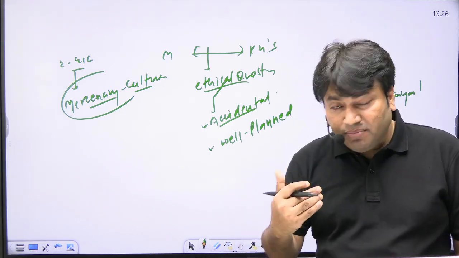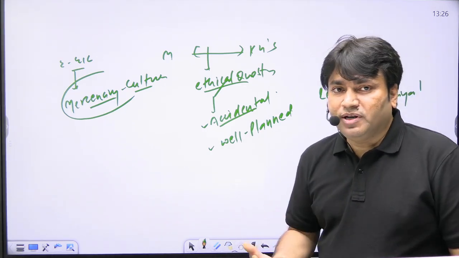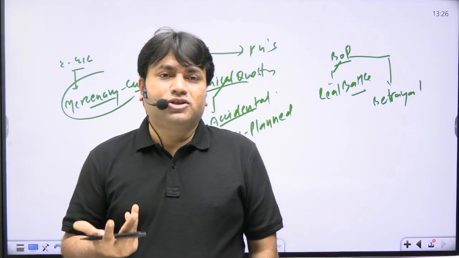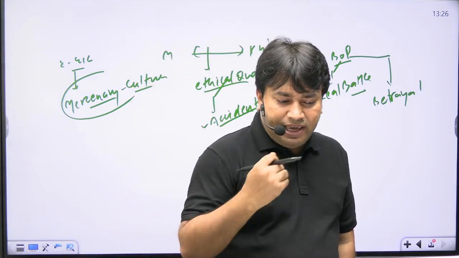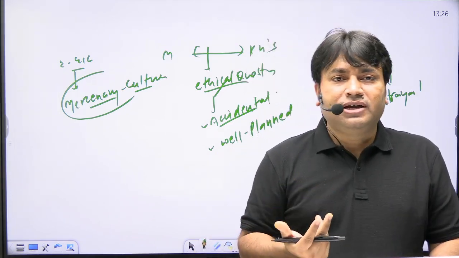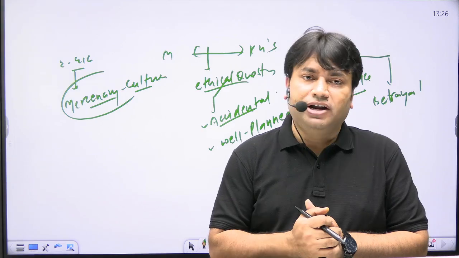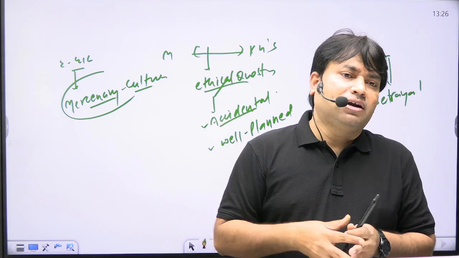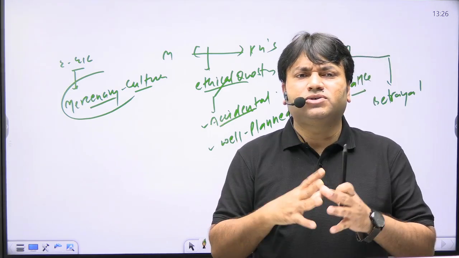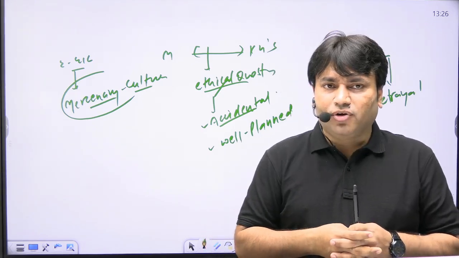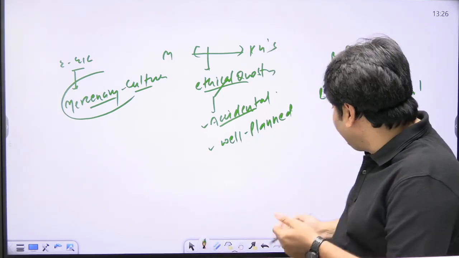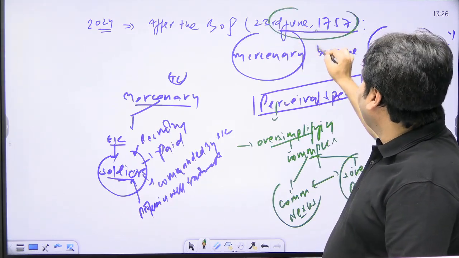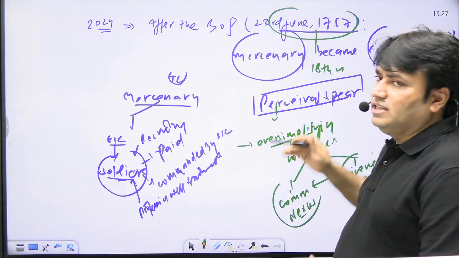So when we are saying mercenaries, they were not only British people. A major chunk of these mercenaries were Indian soldiers, who came and supported English East India Company. They supported this structure in establishing their political control over our country. This is one part. I hope you are getting my point. And this is 18th century India. When we are talking about 23rd June 1757, this is 18th century in India.